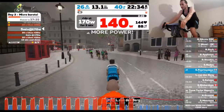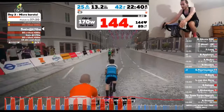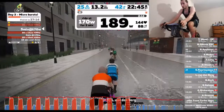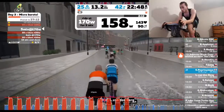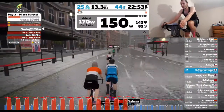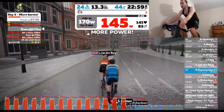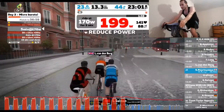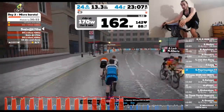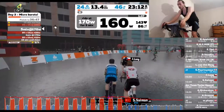Basically, what that does is pretty much keeps you in a specific heart rate zone, but allows you to stay in it for a bit longer, simply because you're not constantly saying, for example, zone four. If I'm always in zone four, I'm gonna get tired quite quickly. Whereas if I'm in zone four for 15 seconds, and then back down, and then back to zone four again, theoretically, my heart rate should still be in zone four, even though I'm not pushing on in that kind of voyage, simply because it takes time to come down.